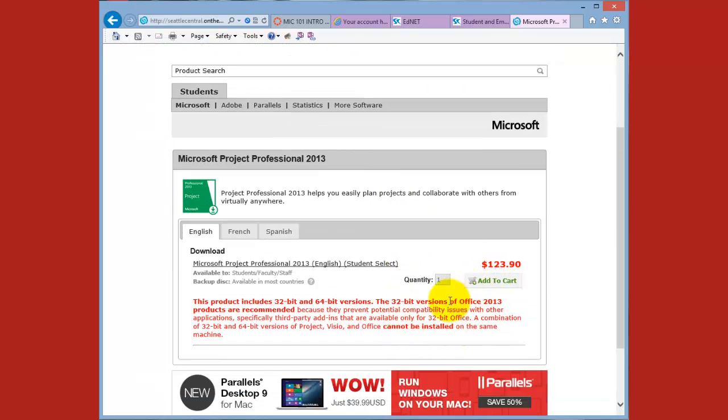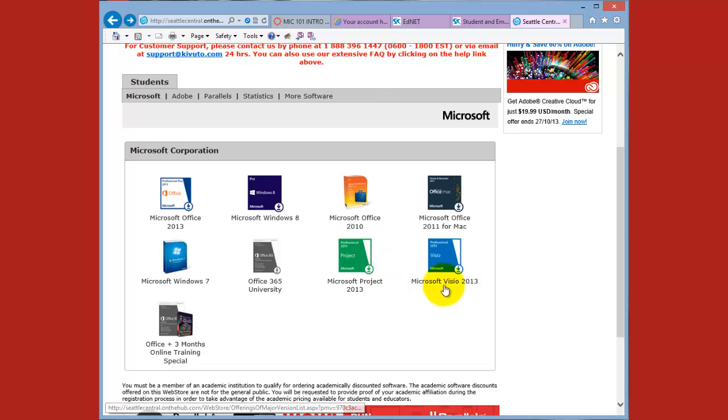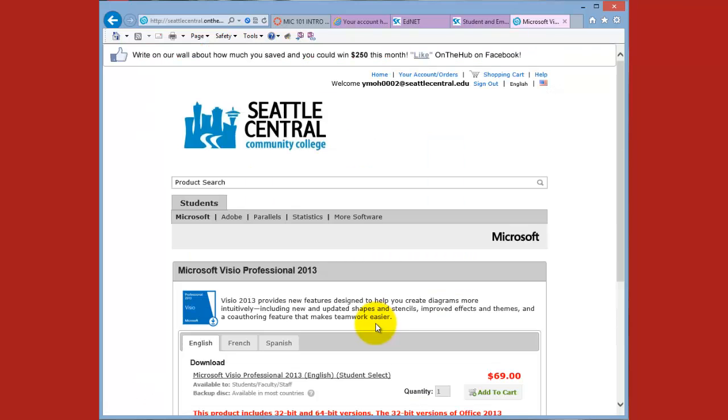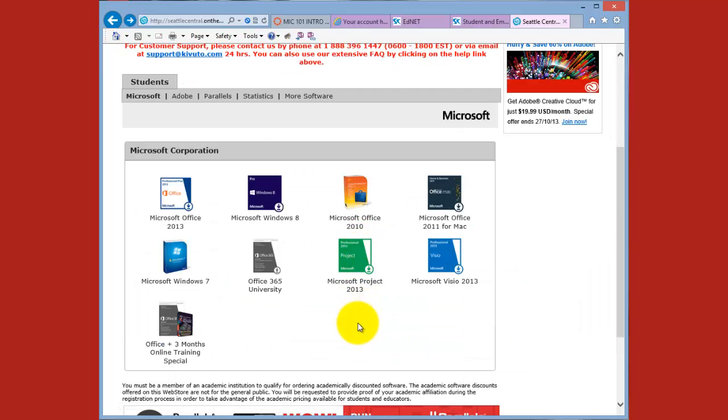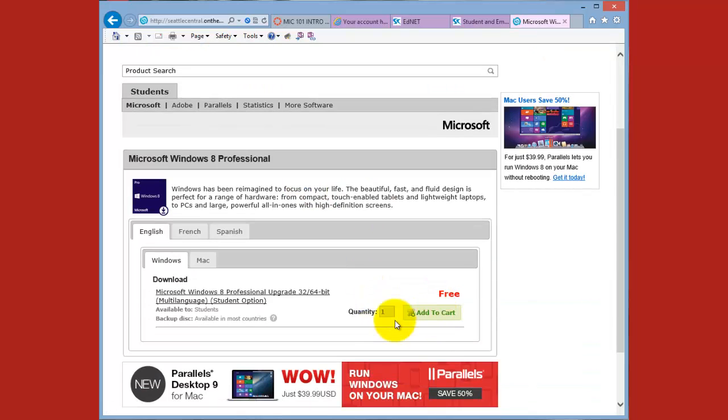It's $123. Okay, I don't think that's what I'm going to get. Well, last time I checked it was free. How about Visio? No, it's not free. They changed things around. So how about Windows 8? It's free. So I want to add to the cart.